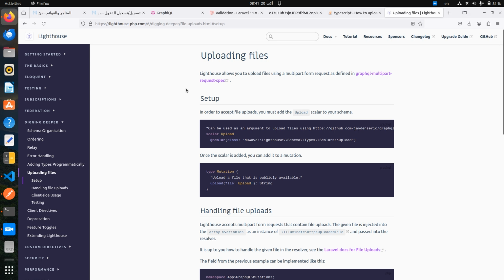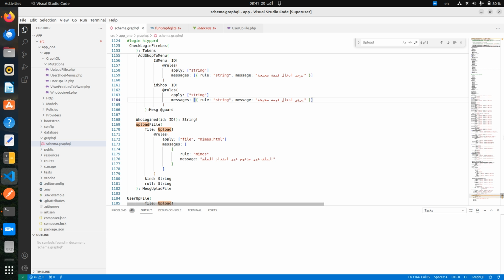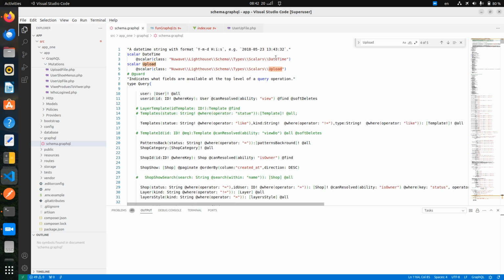When you go to the documentation and look at uploading files, you can see that Upload comes from a class that is built into Lighthouse. So if I go to my application, here is Upload and I declare it.